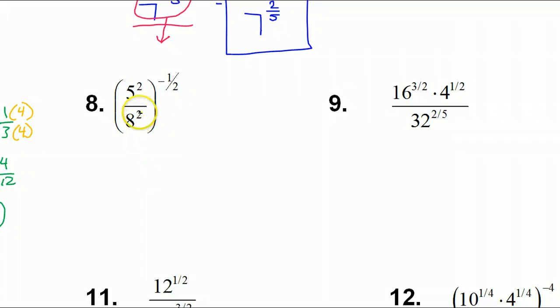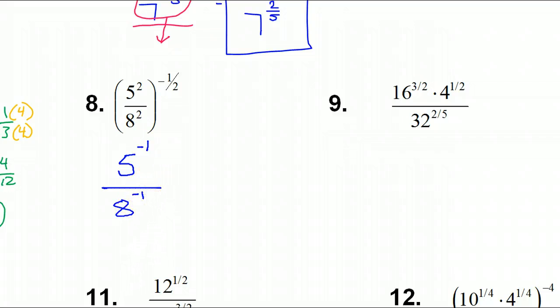Now, the powers are the same, so if 5 divided evenly into 8, I could do it. But 5 doesn't go into 8, so there's really nothing I can do with that. So I'm going to go ahead and just multiply here. All right, a power to a power is where you multiply. So this would be 5 to the -1 power and over 8 to the -1 power.